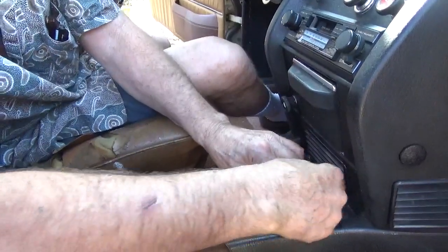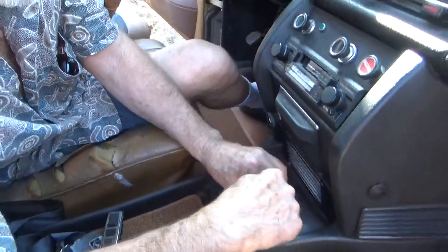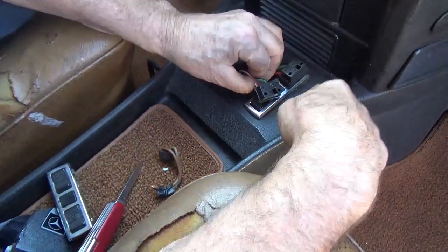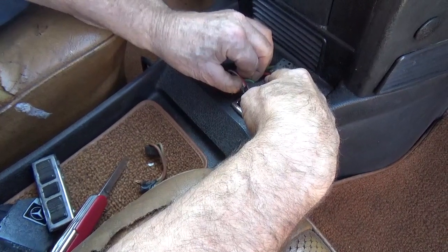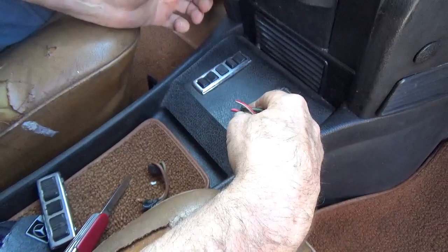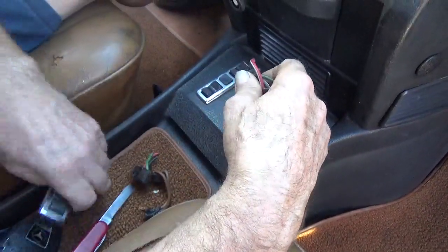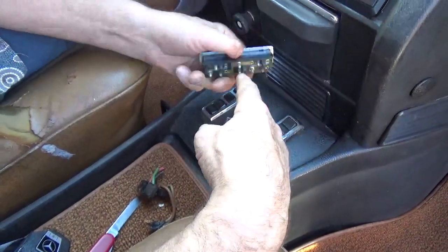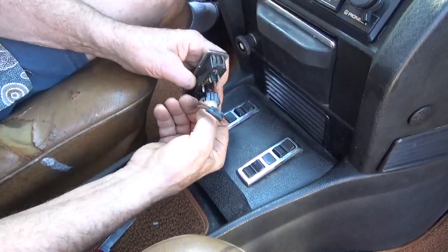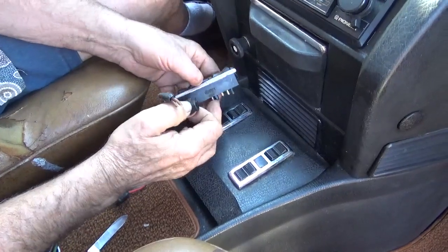and you're going to see something like this. And down in there is a Phillips screw that holds this on. So you take that screw out, and then you take this switch off. And actually, I'm representing a driver's side switch here because it has the safety, child rear window safety.